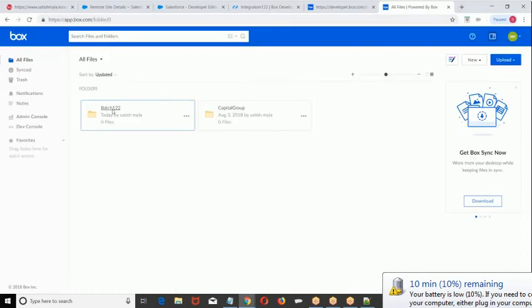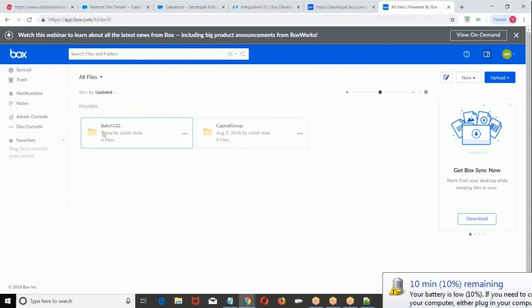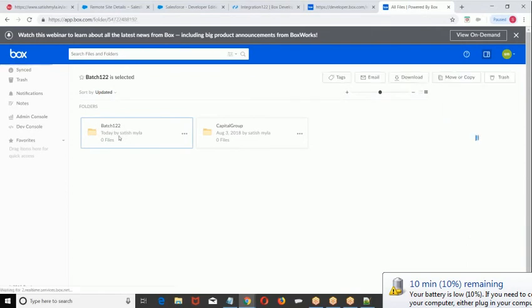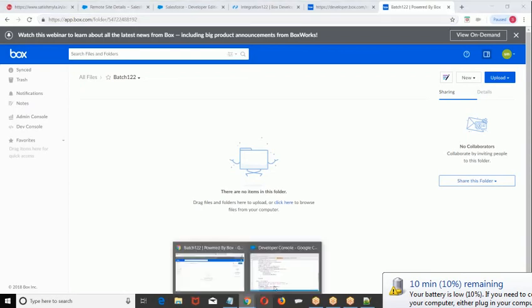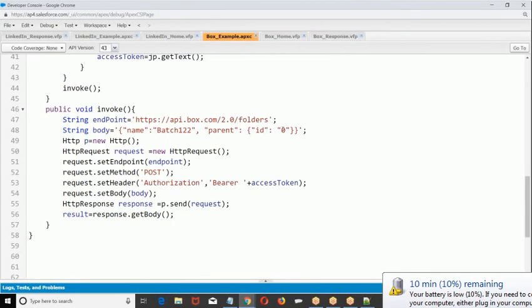Now what was it? Batch 122. This is the folder I created. Batch 122. Just now I created this folder. Right, boss? Now every folder will have an ID. Now I want to say this new folder should be a child of that ID.